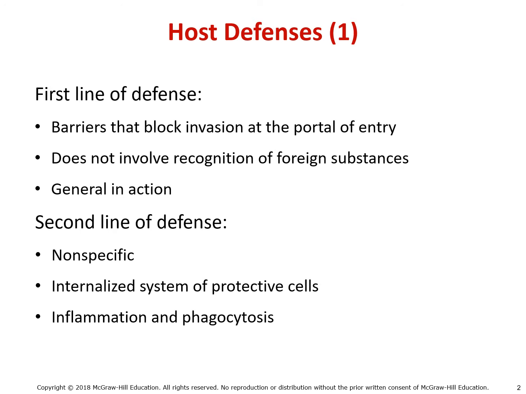Whenever we talk about host defenses, we're really going to break it up into three different lines of defense. The first line of defense is going to be basically barriers. They're non-specific. They're really there to prevent foreign things from getting in. The second line, though, is also non-specific, but is going to have cells that are targeting and destroying pathogens as they get in past the barriers. There are also going to be very large system-wide events like inflammation, fever, even things like complement that we'll discuss as part of the second line. But again, both the first and second line are non-specific, and really the topic for this chapter.